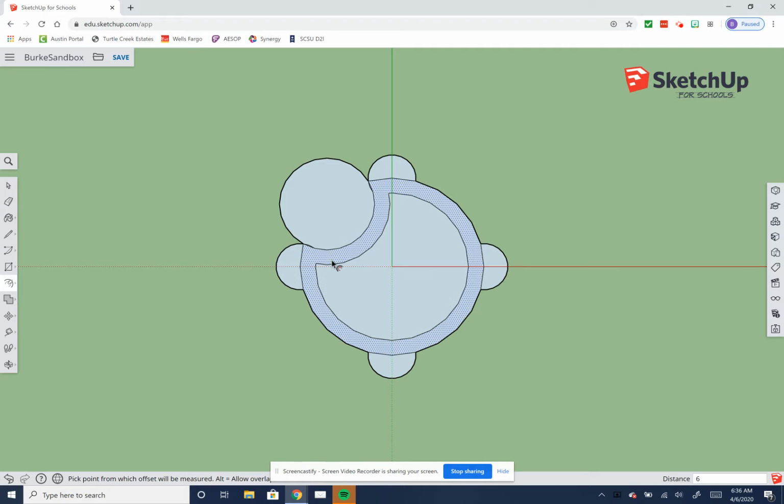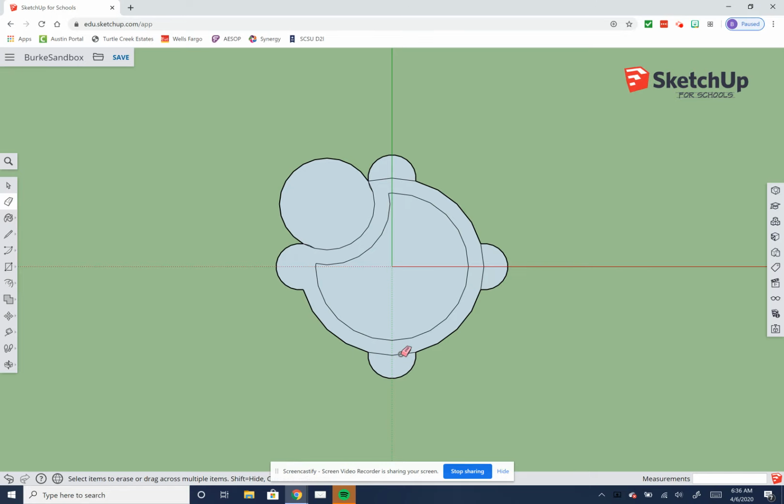Okay, so now what we're going to do is go back. We've got the inside of our sandbox. We have a little more cleaning up to do. So what we want to do is, if you see our legs here, see how this is one shape, this is one shape. We want the outside of our model to be one shape. So here's what we're going to do. We're going to use our erase tool, and we're going to erase these inside lines now on our turtle legs.